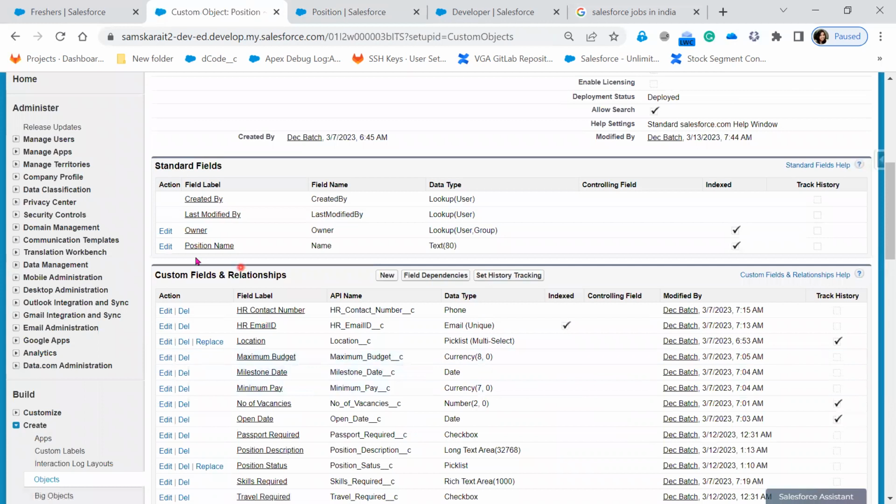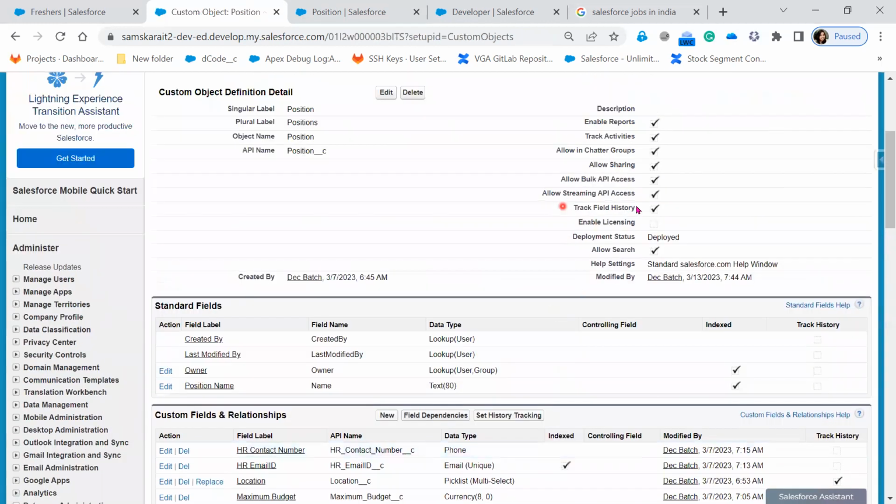Now observe this. Right now Track Field History is enabled, and I can see on the custom field level, or the Fields and Relationships level, there is a button called Set History Tracking. The button is available in Classic.